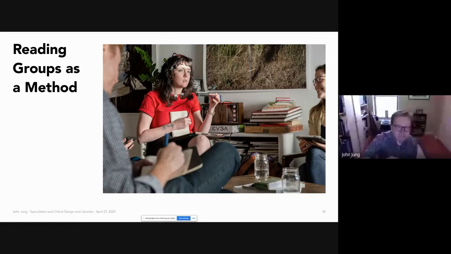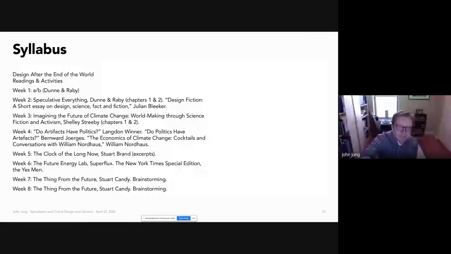This is the syllabus that we used for this project. To get ready for the group, my partner Renee and I met several times over the course of about 6 months to brainstorm ideas for how we would do this. We started a spreadsheet on Google Drive to track potential readings, projects that we could look at, and activities. We produced an eight-week syllabus, but once the group got started, we started to improvise a little bit.